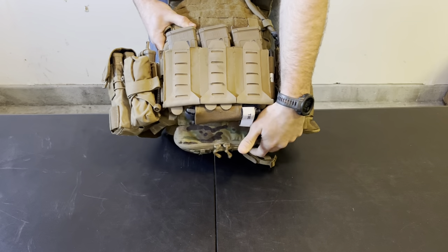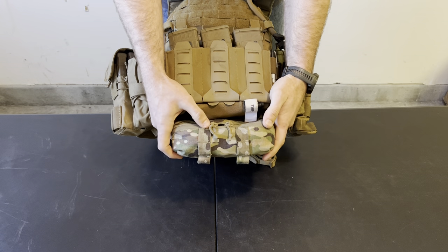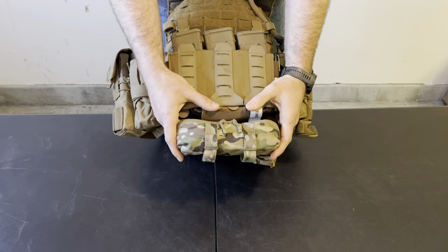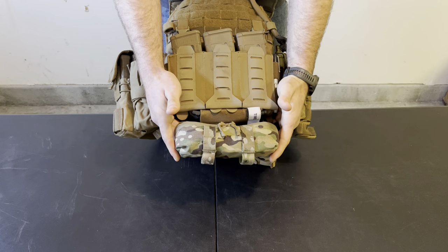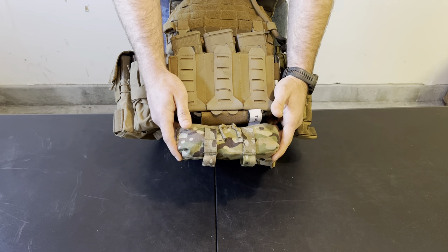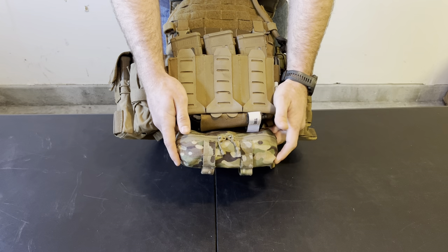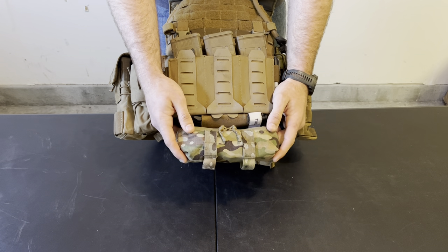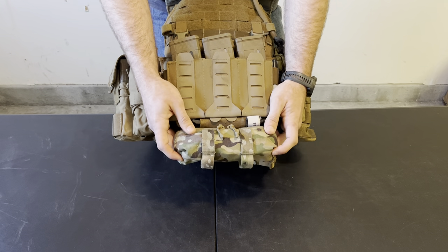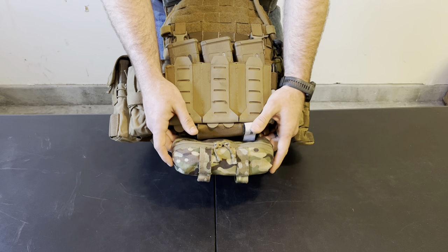Under the placard I have a dangler — this is the Onward Research Synth Pouch. I really like this dangler and I don't normally like danglers. I kind of have a short torso and long legs, so danglers usually don't work well for me because they're too big — they hit my legs, especially walking up a steep hill, really impeding leg movement. But this one works for me because it's small and allows me to carry just the essential stuff I'd otherwise carry.